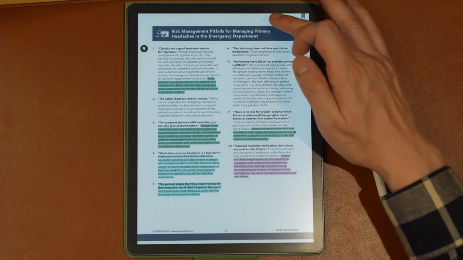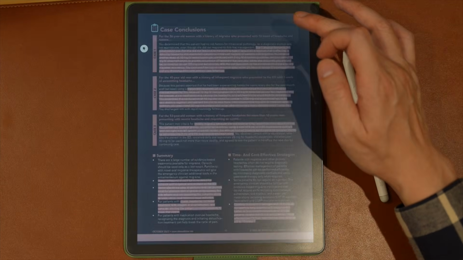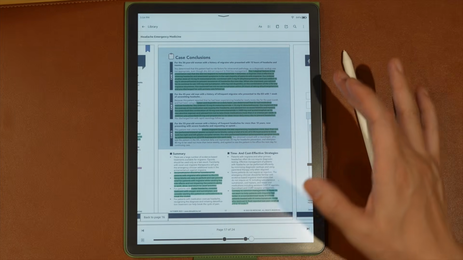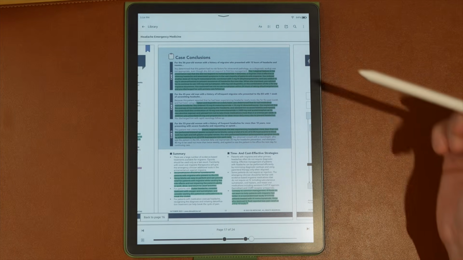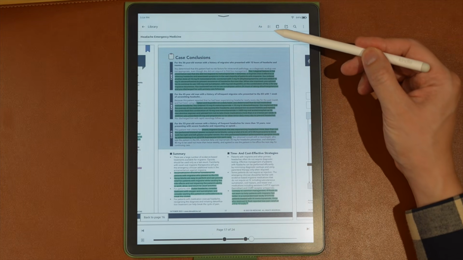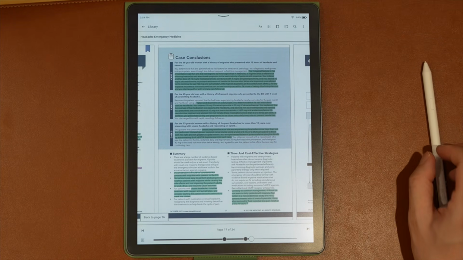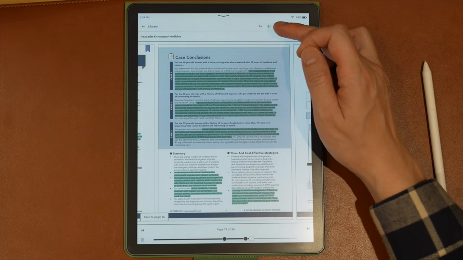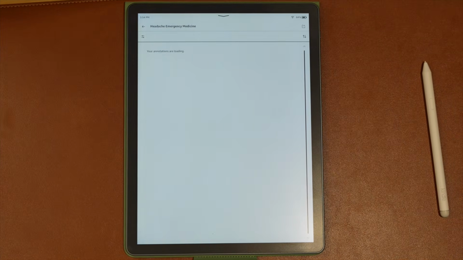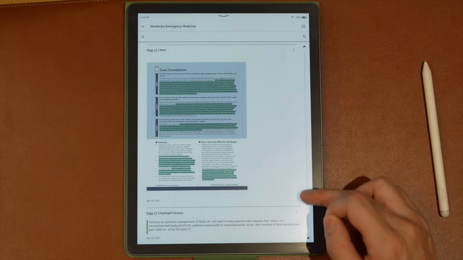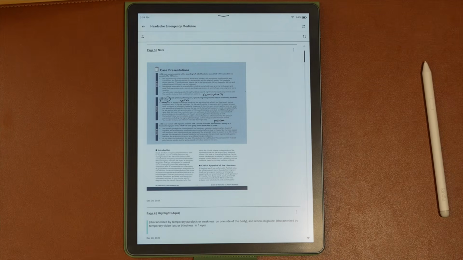Oh, I think I've created a bookmark by mistake here, but let's go ahead and see all the annotations here. So I'm gonna click on this button right here. I'm gonna press this button, which is a book that kind of looks like it has a bookmark there. So let's go ahead and touch this button. And you can see annotations are loading. It's actually loading quite fast. And I'm gonna scroll back up to the beginning of it.